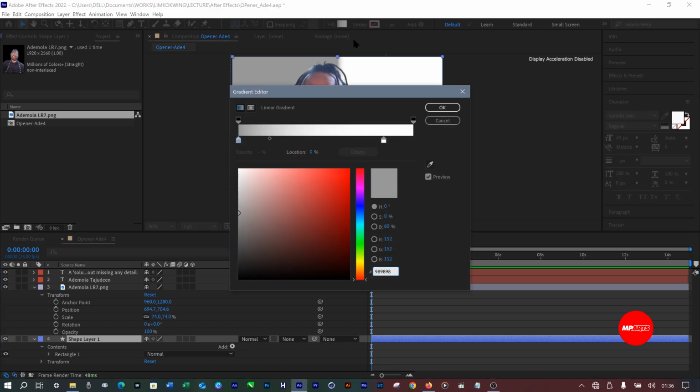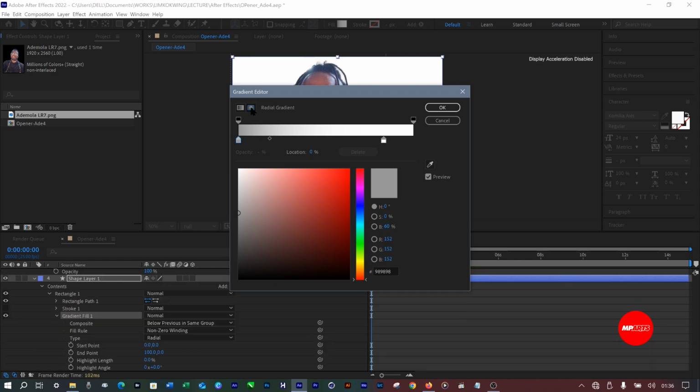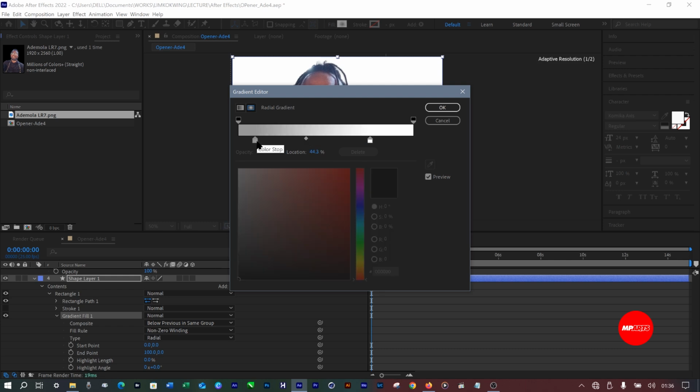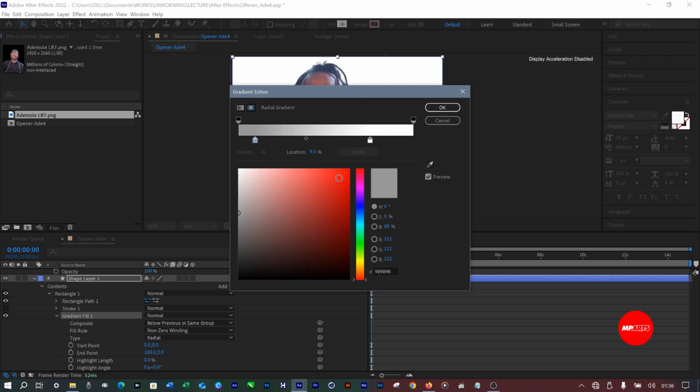All I need is just to make this a radial gradient. I used linear last time, but I'm going to use radial now. If you have been following on Adobe Animate, this is just like that.